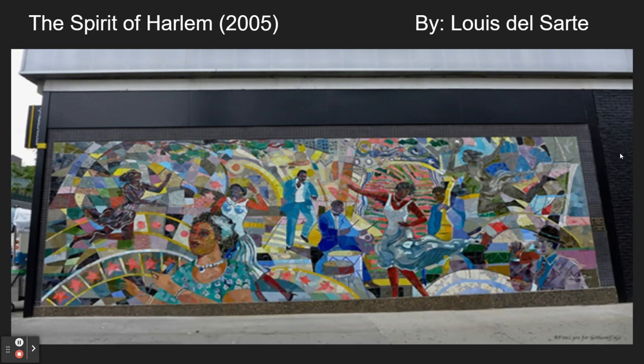In 2017, the mural was sadly covered by a shoe store remodeling the building, but the Harlem community came together and protested so that the mural would no longer be obscured — because it was not only art, but a mural showing how far African Americans have come throughout the history of the Black migration. The mural is no longer covered and is still viewable to the public.